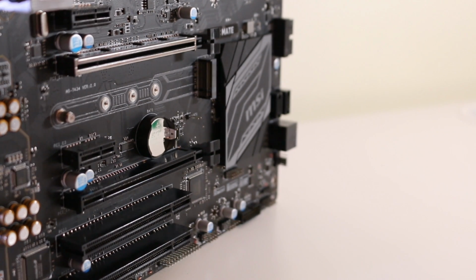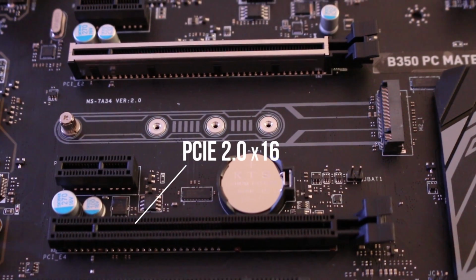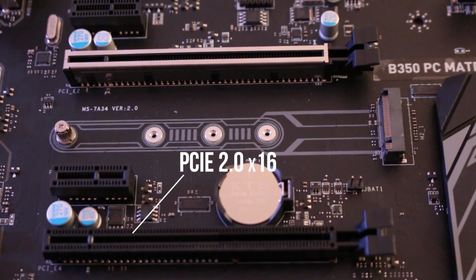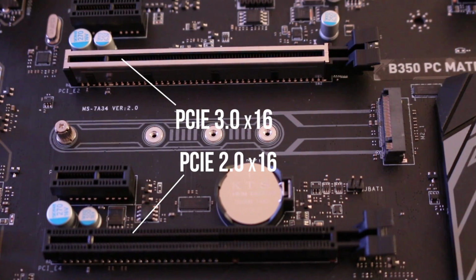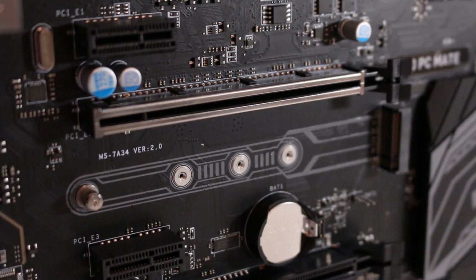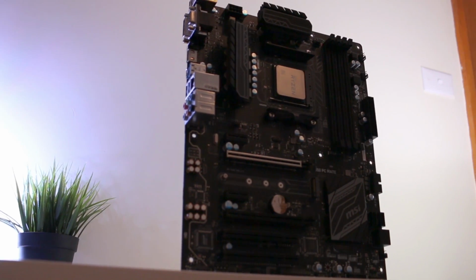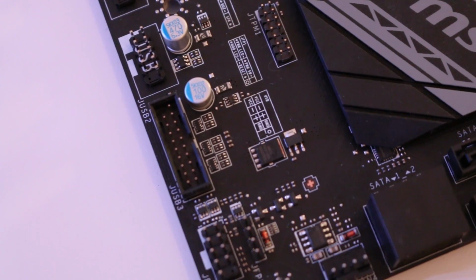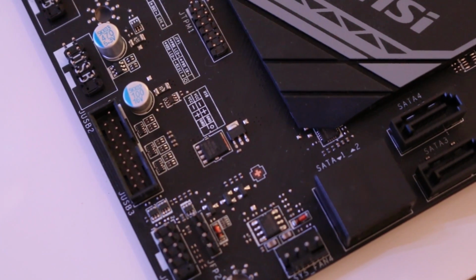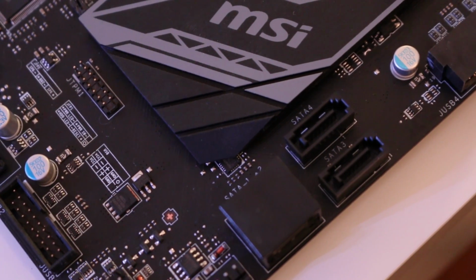The PC Mate also supports AMD's Crossfire, allowing you to run multiple GPUs on the board at the same time. Now, I know a lot of you are wondering how this is possible on the B350 chipset, and that's because the second PCIe slot is 2.0x16, which is essentially half the throughput of the primary slot running at 3.0x16. This, however, does not make a huge difference in gaming, especially when paired with something modest like RX 480s or below. So if you want to run Crossfire on this board, then it's definitely doable and you should have no problems at all. If you do want dual 3.0x16 ports, however, for your multi-GPU setup, you'll have to step it up to the X370 chipset, but be prepared to fork out a little extra cash.